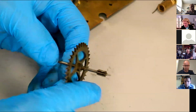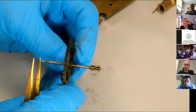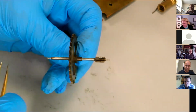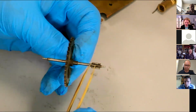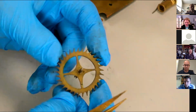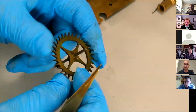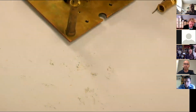Pretty straightforward, what we call Victorian, so mid-19th century production, relatively parallel arbors and quite a long pinion. The earlier clocks tend to have shorter pinions and more tapered arbors. Crossings quite heavy, quite a heavy sort of mobile. These things are pretty much industrial manufacture, but in good condition, no worries about that.